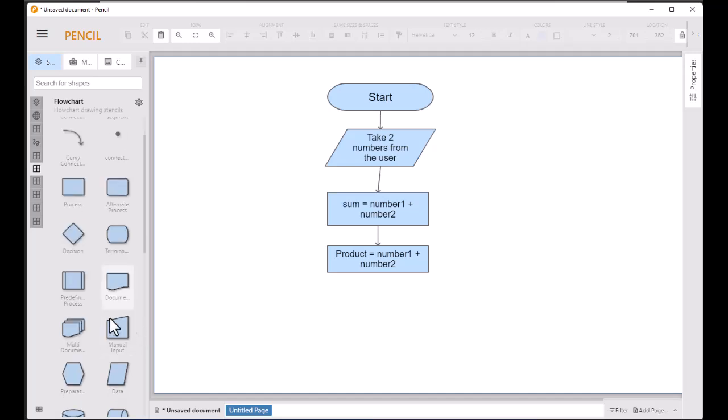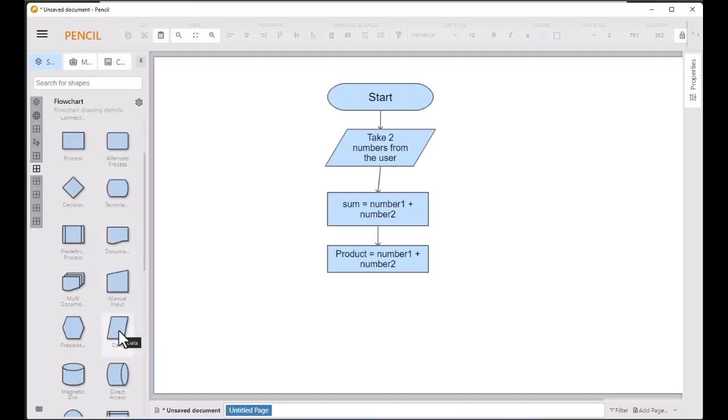I still need just two of these, so I will take my input output symbol, display the sum and product. See, this means I'm providing the output, so display the sum and the product.